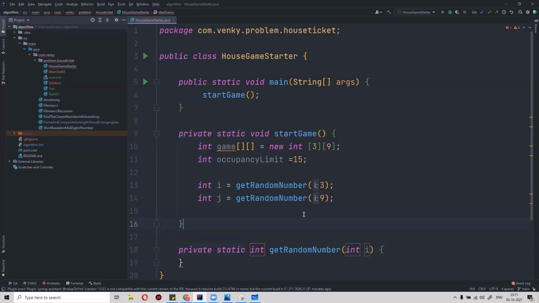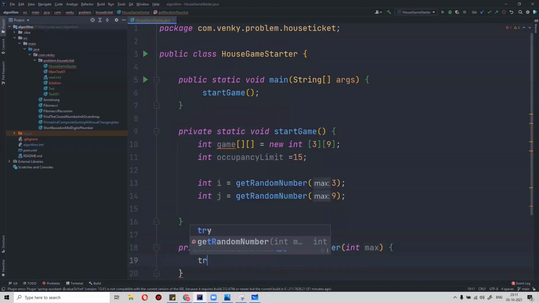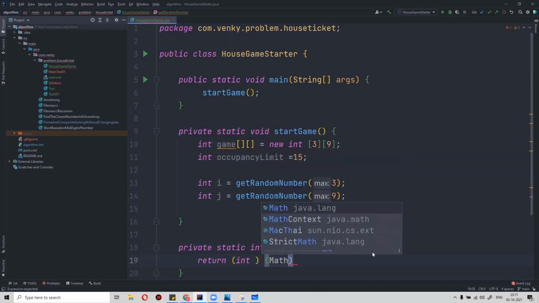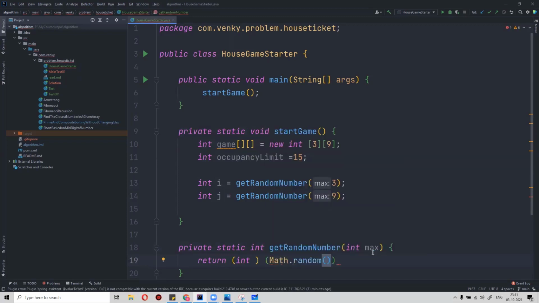It takes the maximum possibility, and we return an int, using the Math.random function.